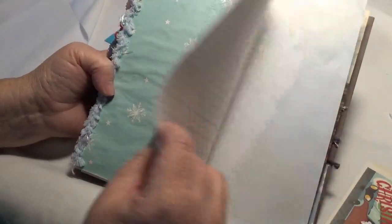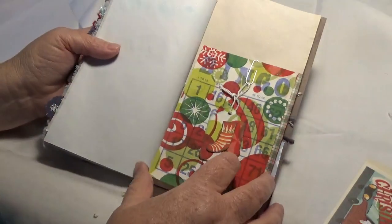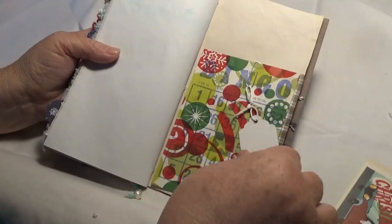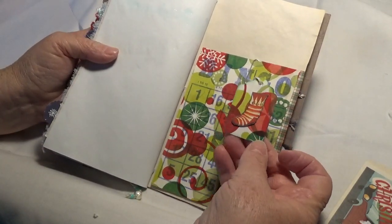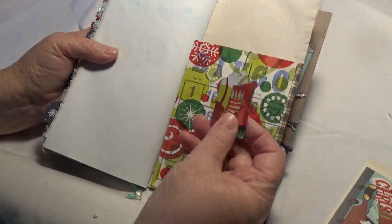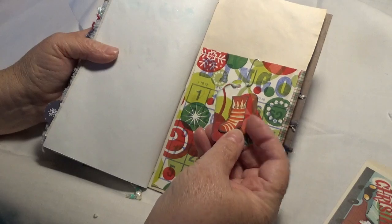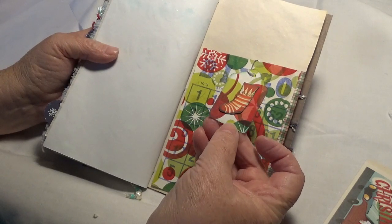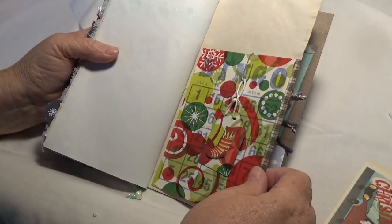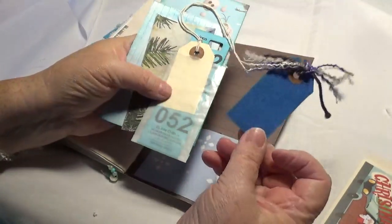The other half of that kids' writing paper, the pretty blue. And then here's the bingo card that came in the collection. I've just put napkin over it. And then here's another little price tag, decoupaged with napkin, and right in the middle is a stocking that I cut out of one of the Christmas cards. I wanted it raised up a little, but not a lot, so I cut out two pieces of plain card and stacked them together to raise it up just a little, because flat it was invisible. And then here's a little wallpaper pocket and some goodies decoupaged with the tissue paper.